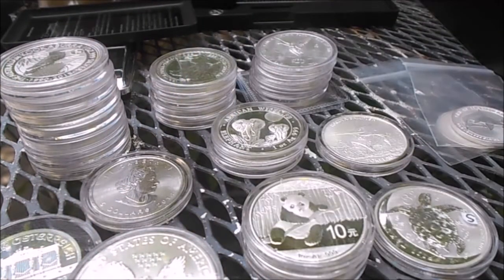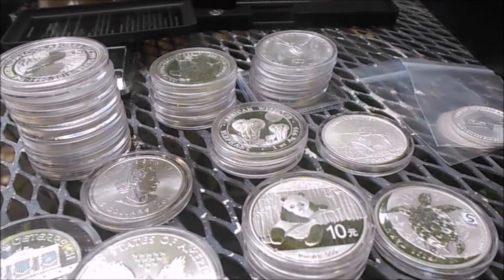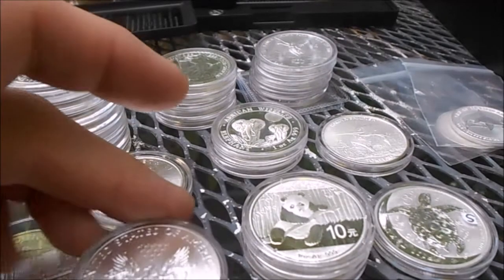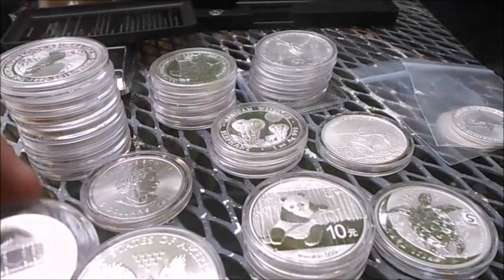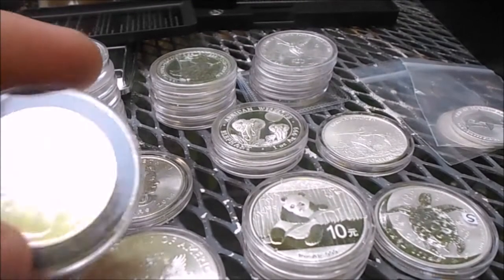It's an easy collection to start. There's minimal research needed. I mean, it's pretty straightforward, like I said. Most of the info is readily available from the mint, and if you can't get it from the mint, someone in the community will know something. They look great, and they have more detail than generic rounds, so you're also paying for that. Some of the techniques involved in creating these looks are time consuming, and there are materials involved.